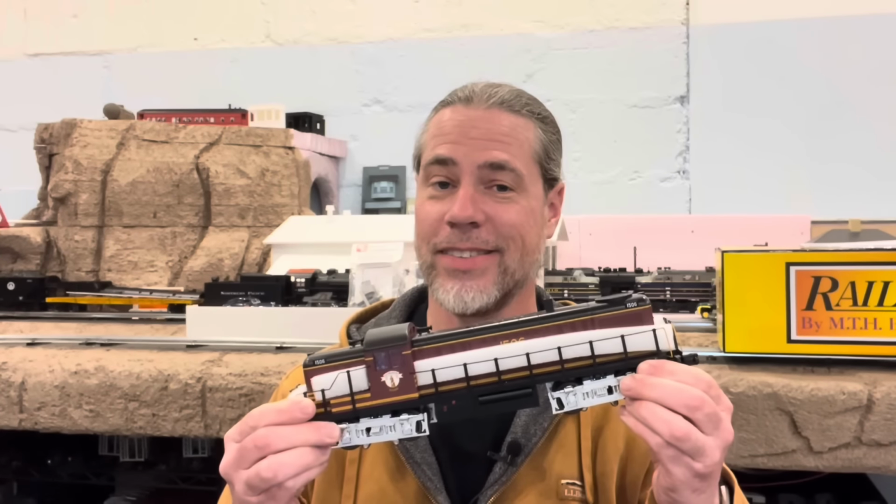Pretty ribbons. It's very exciting. It is a Boston and Maine RS3. I think that is a gorgeous engine. My only complaint would be the silver trucks are just a little too bright, so I might have to try and weather those up a bit. I wouldn't do the whole engine, but if I can kind of grimy up the trucks a little, I think it would look a little better.